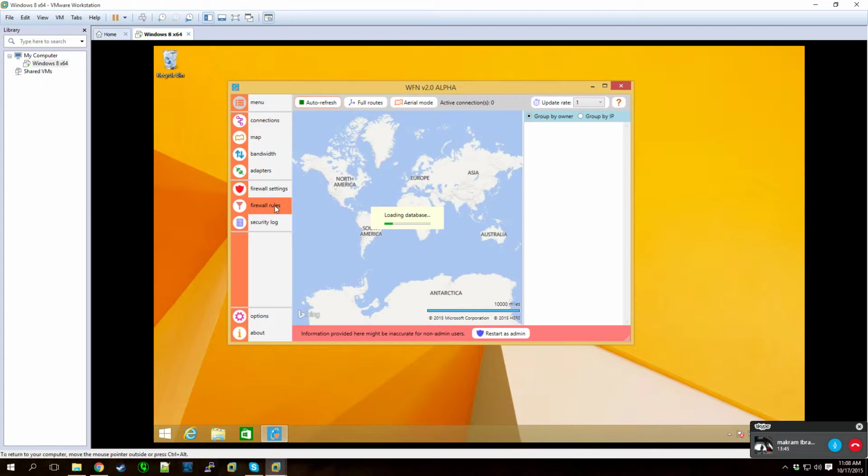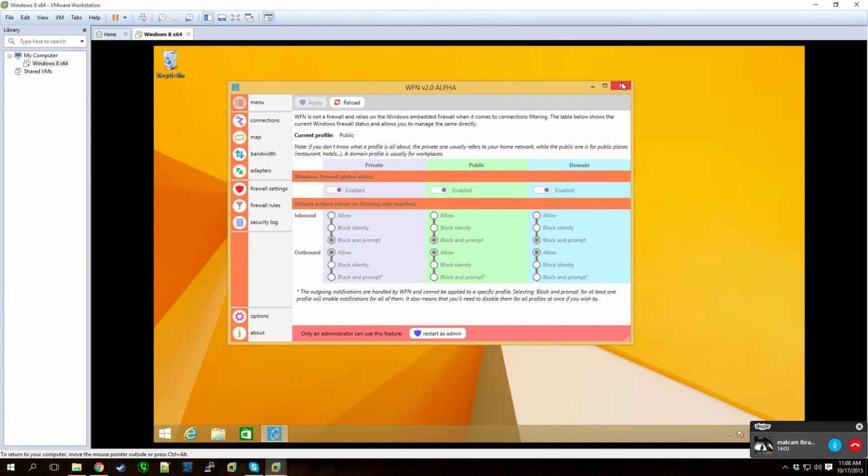Makram, is there anything else you'd like to add, or that you'd like me to show them? I think you covered everything, and I believe that if we get this program, we're really going to protect our systems from any attackers. Firewalls are a really great program to know about, and to see how they're going to benefit us even in the future.